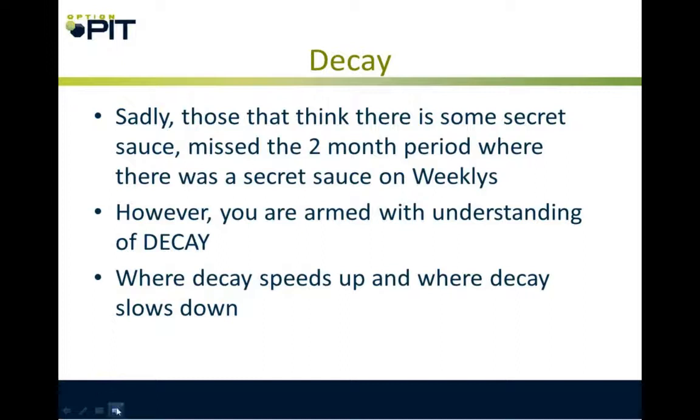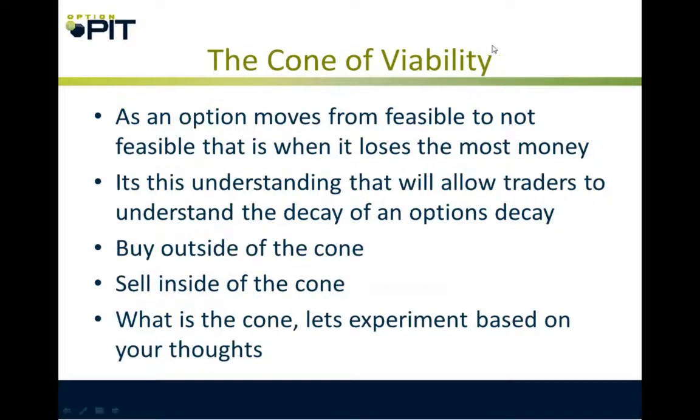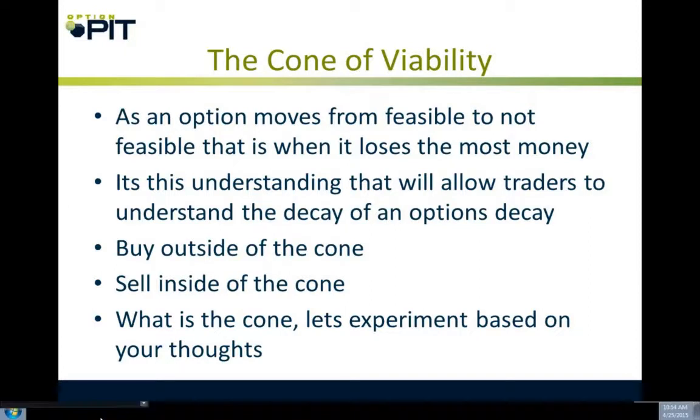So the further away we go from at the money, the more decay becomes linear, especially in the final week. And the cone of viability, I always called it the cone of feasibility. Andrew edited these, but have you guys ever heard me talk about the cone of feasibility? All right, so let's talk about the cone of feasibility here.